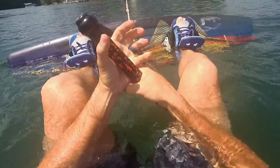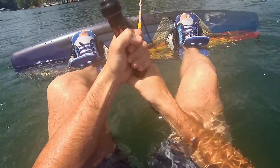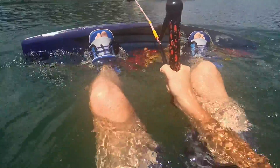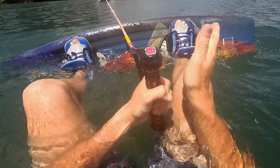And what I'm going to do is once the boat starts to go, I'm actually going to shift at my waist. And by doing that, I'm going to bring my right foot forward like this. And it's hard to do it when you're sitting still with pressure on it. My right foot's going to come forward. And what that's going to do is it's going to take me off to the right a little bit.